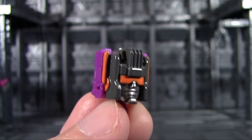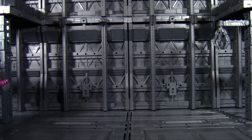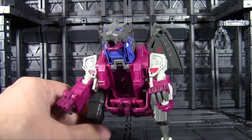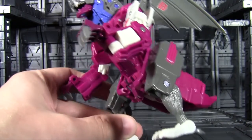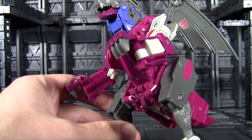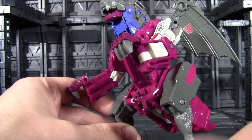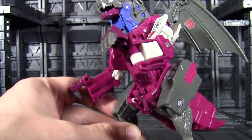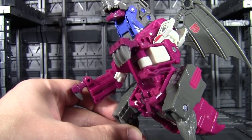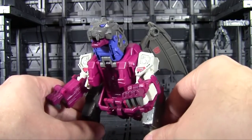And yeah, he makes a nice little bonus accessory, though not a whole lot you can do with him beyond that. So that's pretty much what you get. We're ready to transform, though I will make one little nitpick. I don't like how blocky the forearms are. The original had these little claws coming out the front of the arm, so it wasn't as noticeable. Coming off a top-down hinge, it looks a little bit awkward, but it's a minor nitpick. I just thought I'd point it out before we get into full-on transformation.